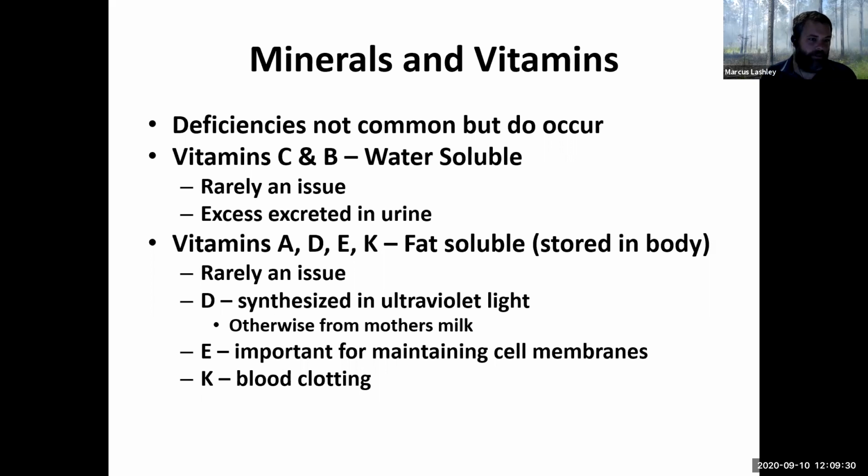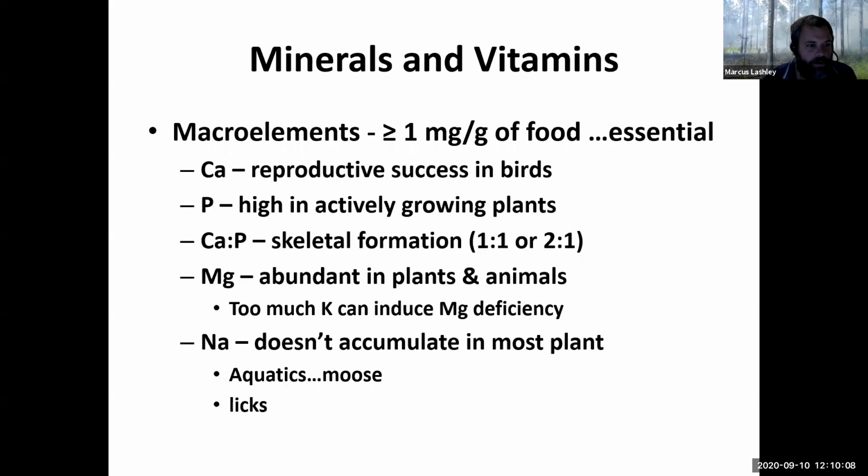But generally, we have two categories: water soluble versus fat soluble. The fat soluble, we're really good at storing in the body. The water soluble, we have to constantly intake, and they're not normally an issue because if we eat too many of them, we can just excrete them. However, with fat soluble, that can be much more of a problem. If we overeat a particular nutrient, we can actually reach toxicity of that nutrient, and that can be a problem. We're going to talk about that in a few minutes a little more.